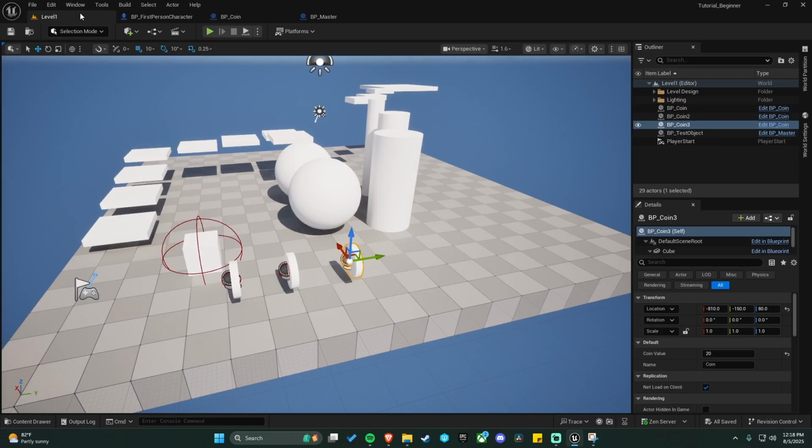So after this, we'll go ahead and make a mini game with a simple obstacle course, maybe collect some coins, and then reach the end and say, game over. All right. See you then.